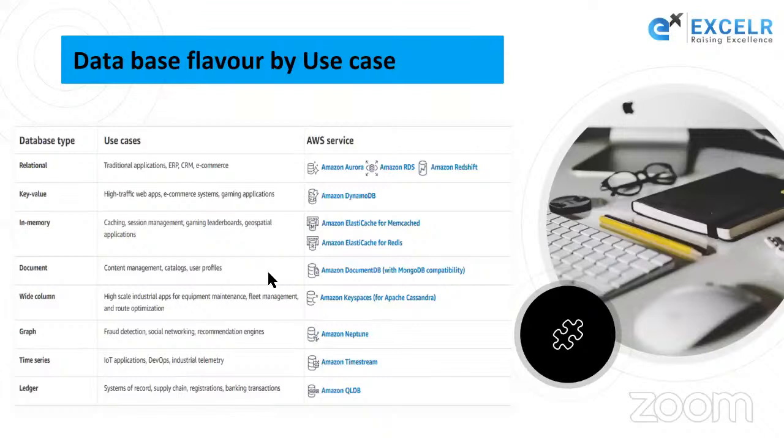Fine. So this is all we have from the various database offerings from AWS. Now, out of these offerings, we are going to look at a few of the databases. What are we going to look at? We are going to look at Amazon RDS and DynamoDB. These are the most popular database offerings available, and we'll look at them. We will also do a practical for RDS and DynamoDB as well. By looking at the practical, you will be able to understand how easy and efficient it is to maintain and to install it.